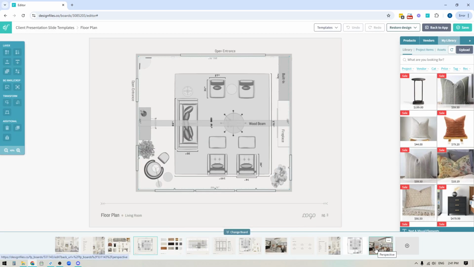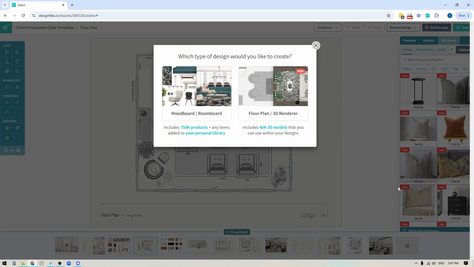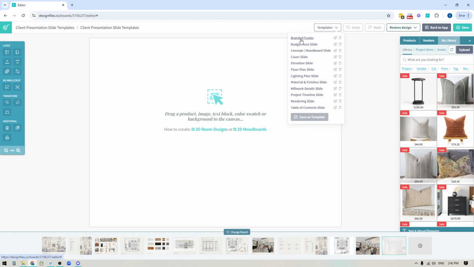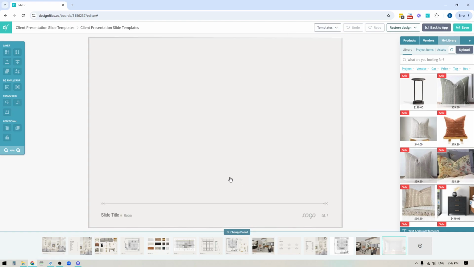Now, one last thing that I'll just bring to your attention here, you do have the option to also create a brand new design directly from the board panel. So you can click this option at the end. It's gonna ask you if you wanna create a mood board or a floor plan. So I'm gonna go ahead and create a mood board. And if you've been taking advantage of the ability to create branded templates within your Design Files account, then you could just grab any of your branded templates and then add that to your presentation. So in my case, I would definitely want to do that because I've got a specific look that I'm going for all of these branded slides. And I want to make sure I'm replicating that for any new designs that I'm creating.